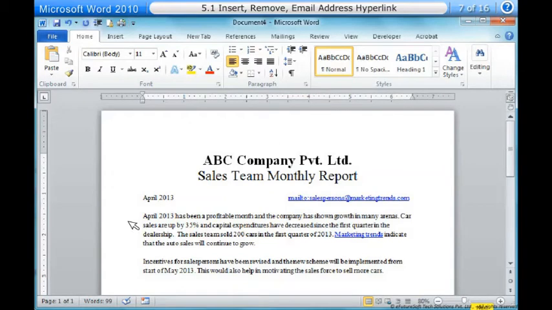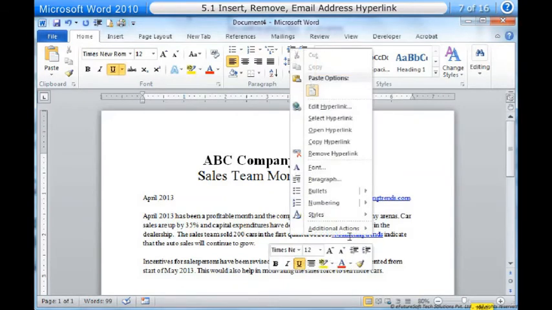To remove a hyperlink. 1. Right-click the hyperlink. 2. Click Remove Hyperlink. After you create a hyperlink, you should test it. If you've linked to a website, your web browser should automatically open and display the site. If it doesn't work, check the hyperlink address for misspellings.